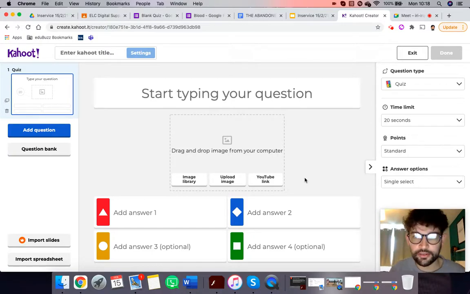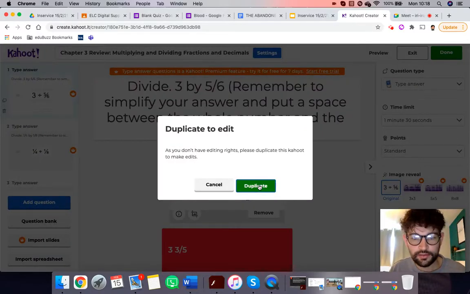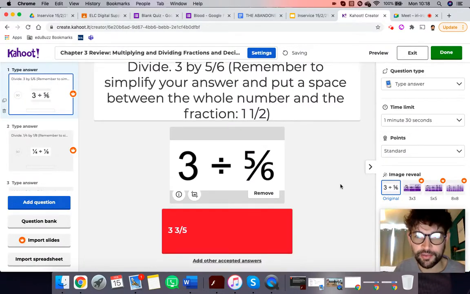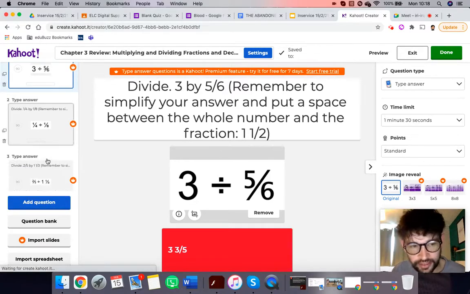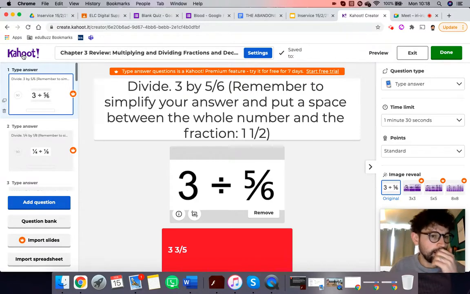I'm just going to show you a couple of the ways in which we can play Kahoot as well. So finally, I can show you that this is your duplication. It's saved, so you can add questions, you can delete questions as you wish. Okay, just to go back to Kahoot, the third option.